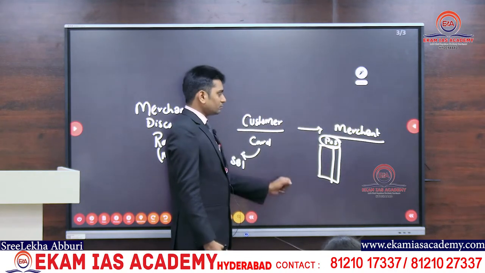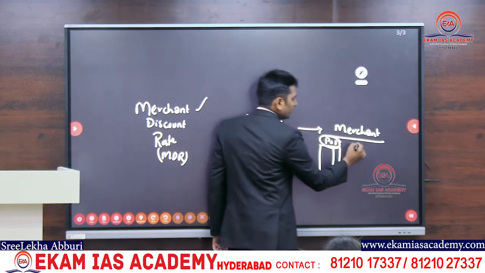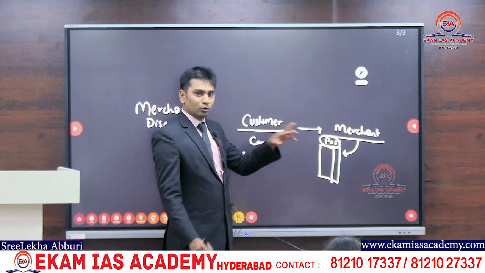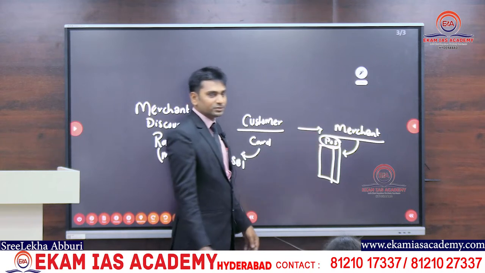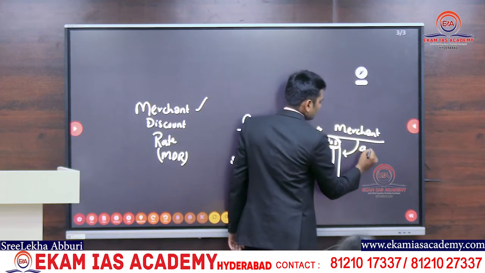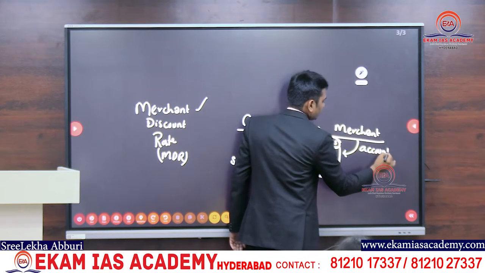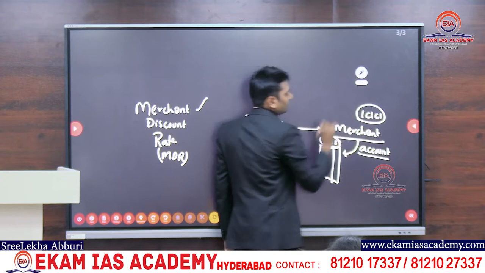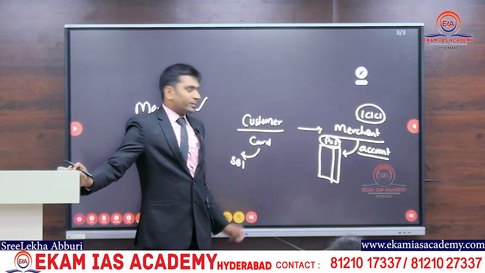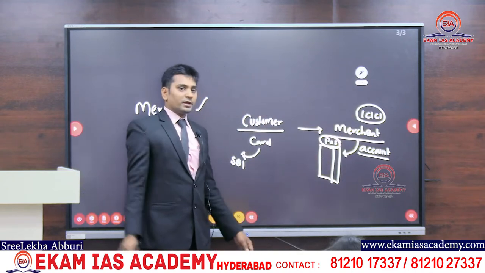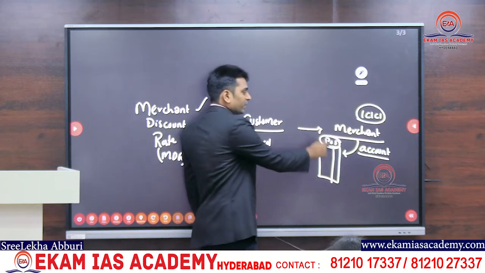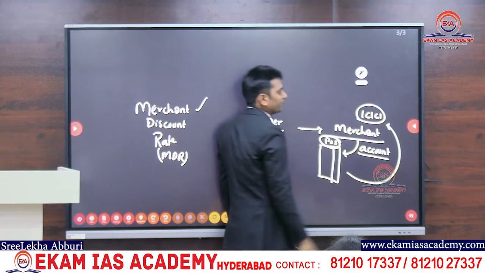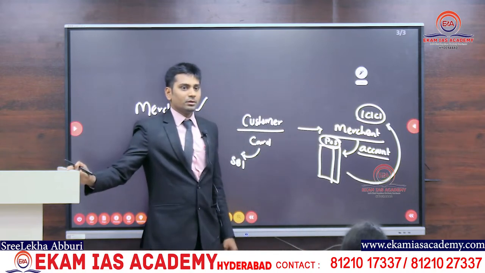Now, when I am buying this point of sales machine, I will ask that fellow to calibrate that point of sales machine to my account, right? Say I have an account in ICICI. So the customer is giving an SBI card. Now what I will do, I will take that card, I will swipe here, and I will type the amount that has to be deducted, and that will be credited to my bank, right?